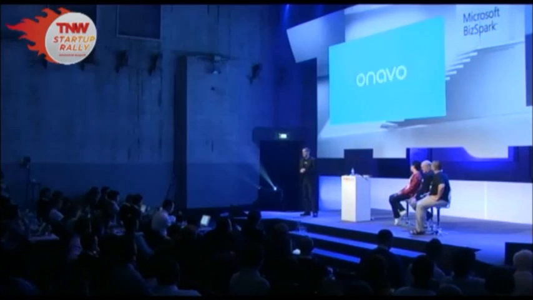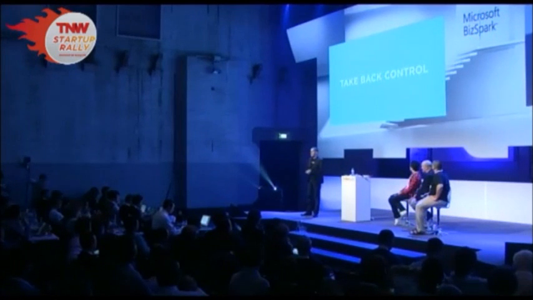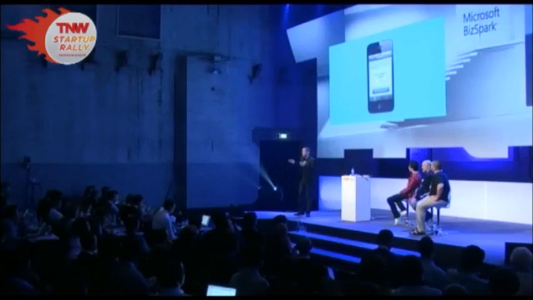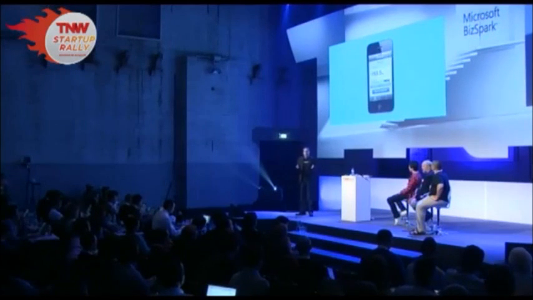That is where Onavo comes in. Onavo is here to let you take back control of your mobile data. Onavo makes your data usage transparent, manageable, and efficient. Onavo saves you money. So today we're here to launch our first app for the iPhone. This app is going to save you a lot of money by compressing your iPhone's data usage so that you actually use less data. And less data means you get to pay less. It can double or even triple your data plan. And it's especially powerful for travelers because we all love to pay for data roaming, right?